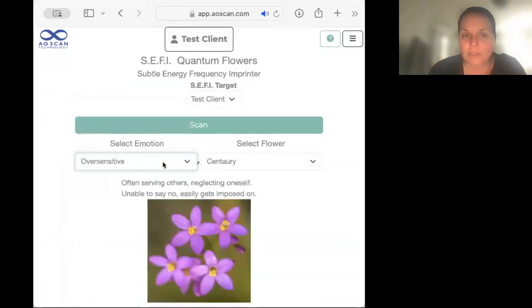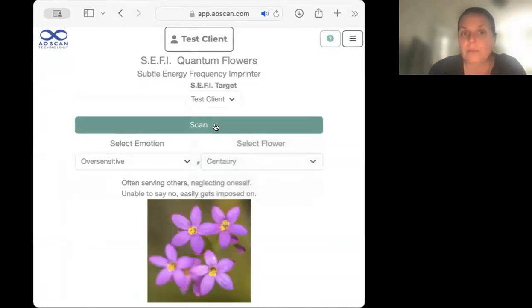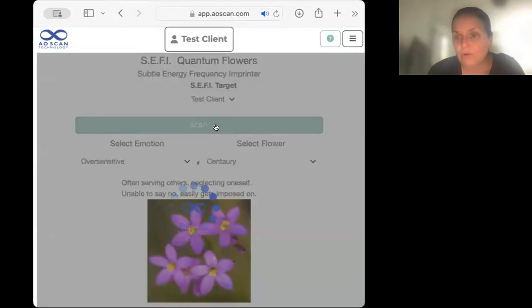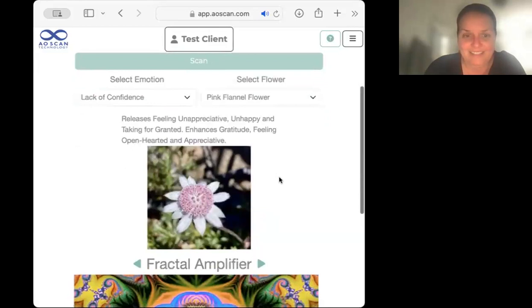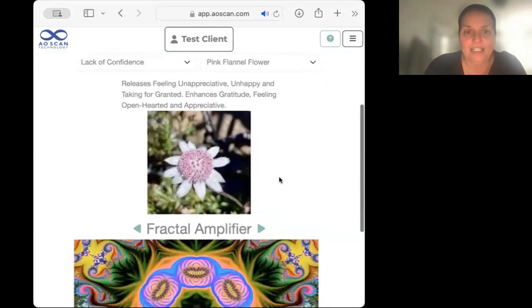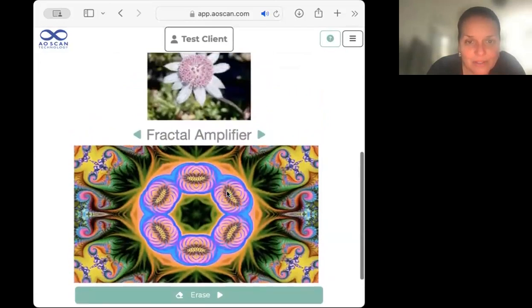You can click the emotion, and then you can come over here and find out which one you want, or you can press scan, and the computer is going to identify which one it thinks might be best for you exactly at that time. Oh, and it's pink flannel flower, just what we spoke about the other night, right? That lovely little flower. So you can read a little bit about it. You can come down here. Oh, it's a pretty image too, isn't it? Oh, and look, it's like a pink flower.